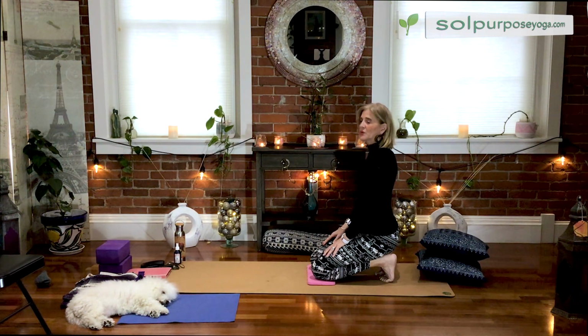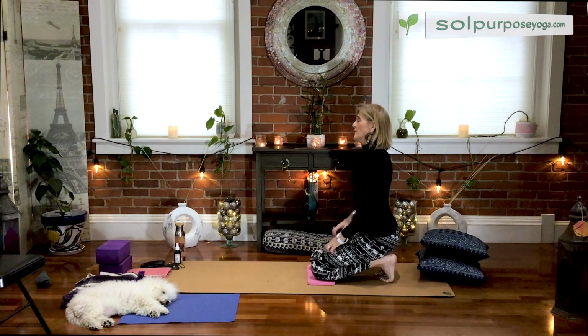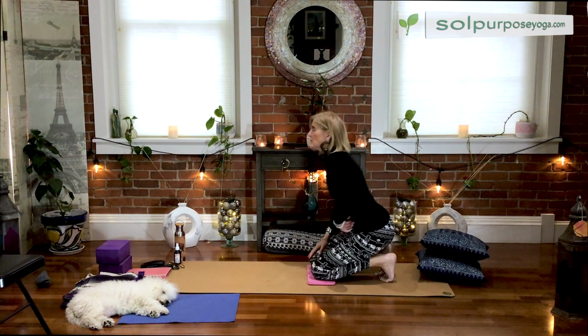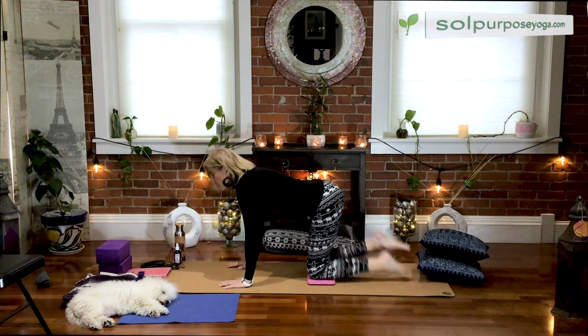Get those feet moving. Especially for us up here in the northeast and north, where we're wearing boots all winter long. Our feet are like, oh, we want to be out. We want to be moving around. So this is a good little exercise to do. And then we're gonna come back down into our table and let's spank the top of those feet out.